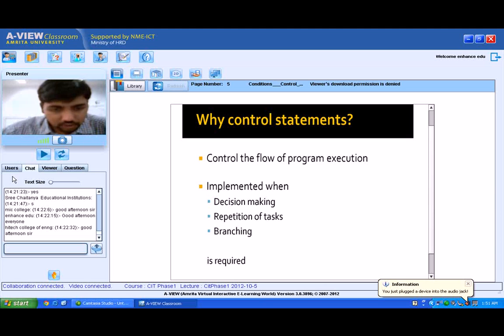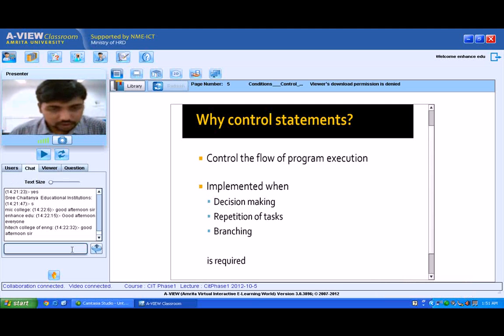That is how programs are normally executed. If you want to control the flow of program execution, you need some statements to help with that. We use control statements when we need to do decision making, like deciding whether a bit of code needs to be executed or not, depending on some condition.